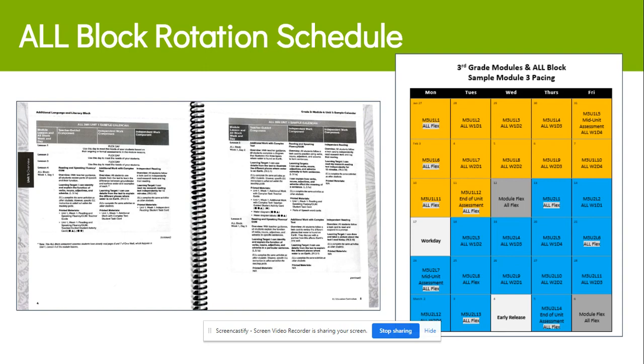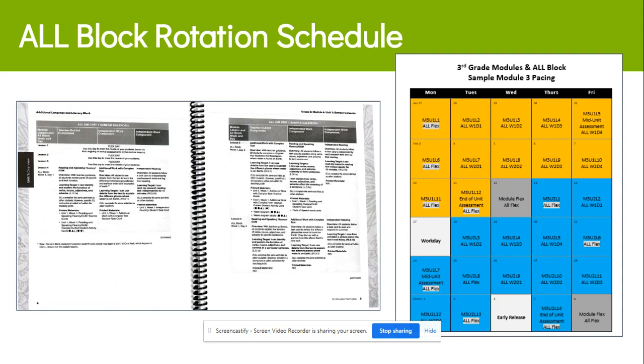You'll also notice that when you're unpacking a module assessment, if you're living in the module world and have not looked at any all block materials, you get under the impression that some of the things on the assessments are only taught in modules or are only seen in homework in the modules. This is not true. Some of the module assessment work is done in the all block.